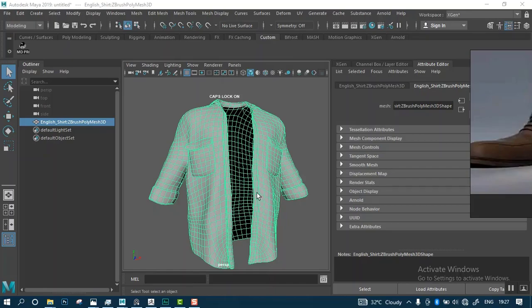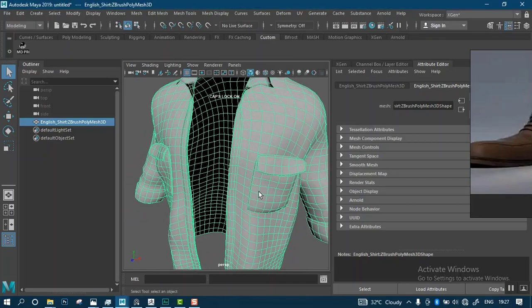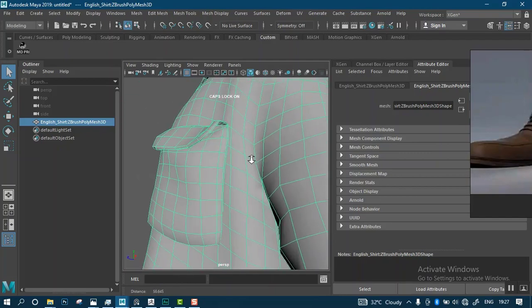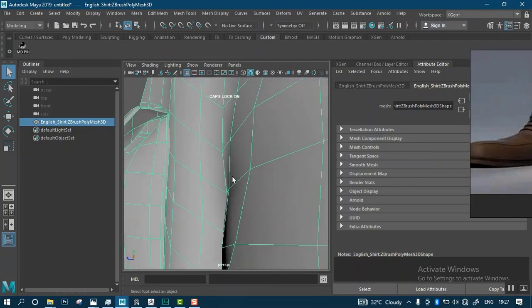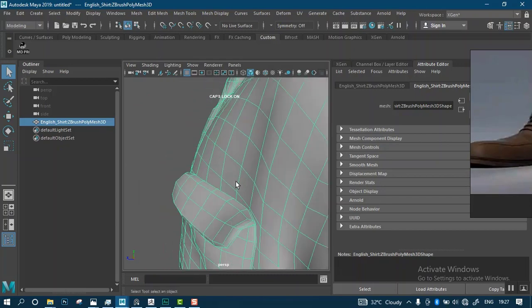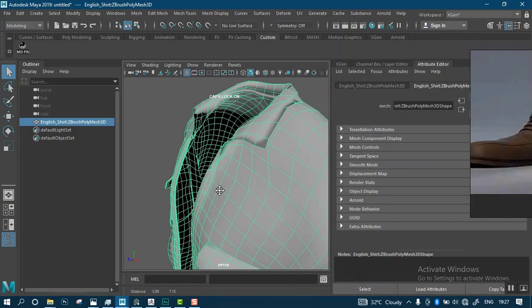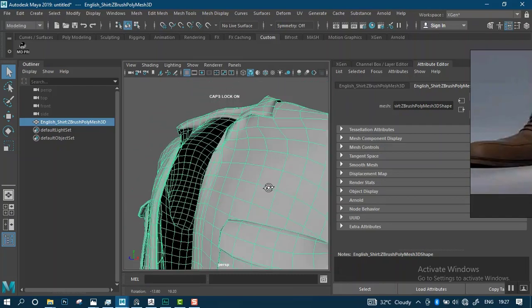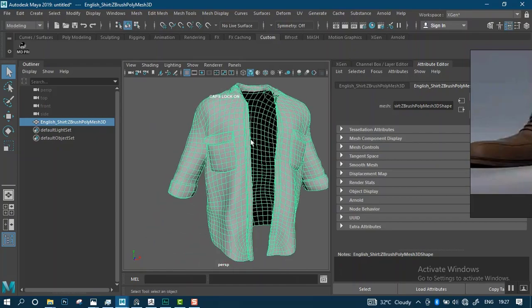Okay, so checking your model, checking the model. I think there are a few issues in this. Okay, let me just show you. Let me just show you where the issues are in this.